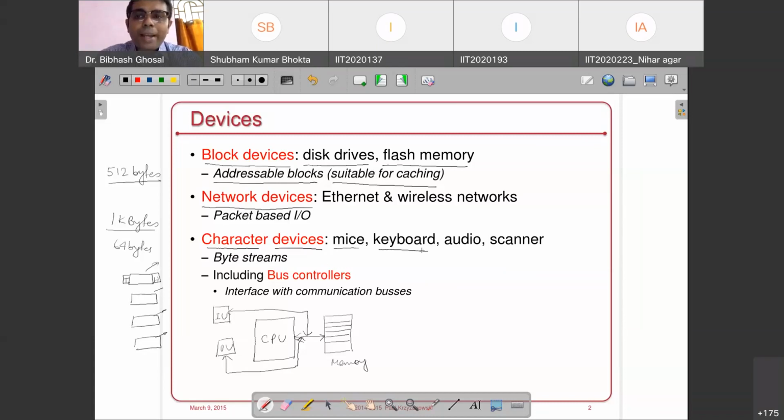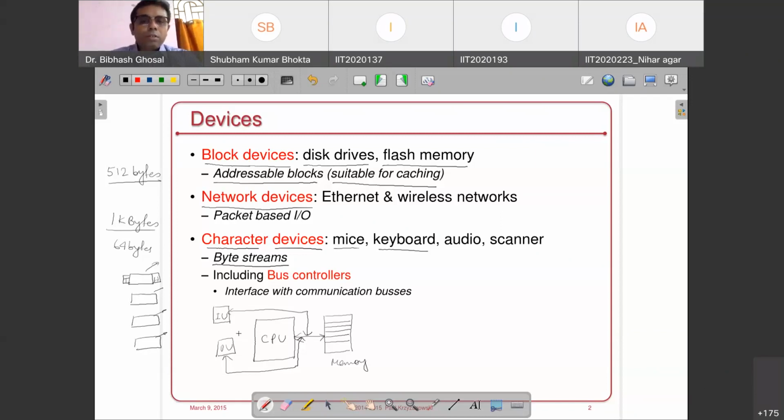So it's a byte level data transfer. Say, for example, audio, keyboard, mouse. There, the data is transferred in the form of bytes. We call them byte streams.